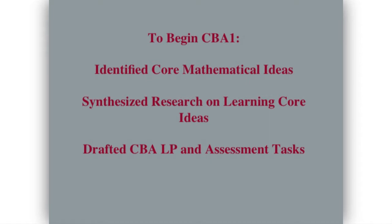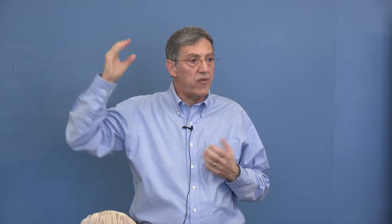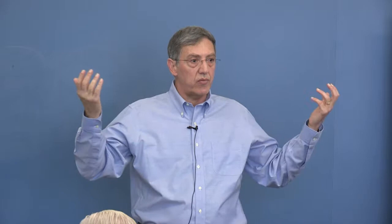How do you construct learning progressions? We started with what the research said, tried to consolidate it, derived some initial levels, and then spent four or five years just testing students and giving them assessment tasks. For place value, we probably gave 50 to 60 different tasks over a five-year period. A lot of learning progressions are actually developed based on just giving two or three tasks — and we found that if you just looked at that, you didn't get the big picture.